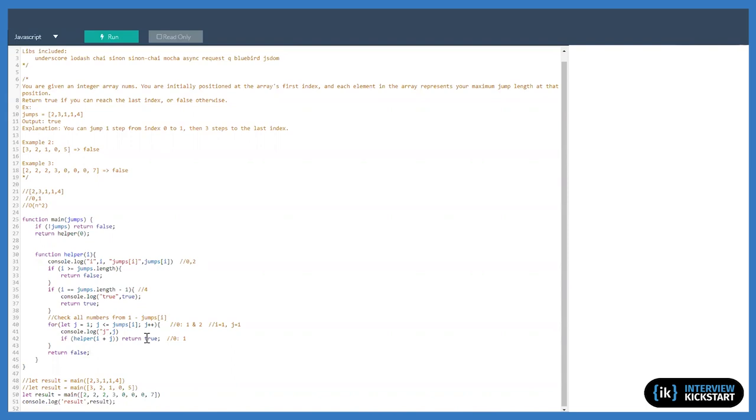Yeah, definitely. But in terms of feedback, I think you did pretty well. I probably wouldn't give this a pass just because we only got to the brute force solution. But in terms of technical approaches, I think it all made sense. I think that your implementation of the basic data structure, having the helper function, and the main function that'll do the initial calls, and then the actual recursive structure was all there and made sense. So I didn't get the sense that you didn't know how to structure recursive functions.